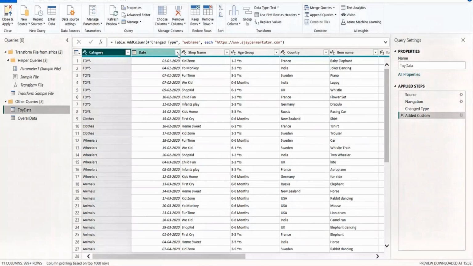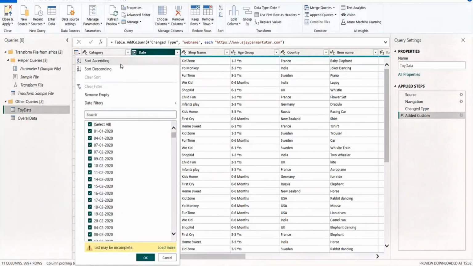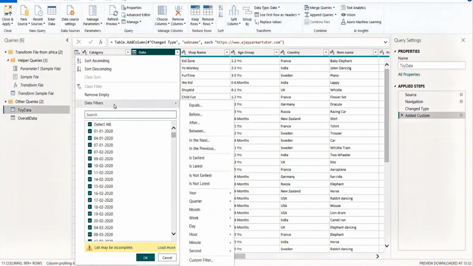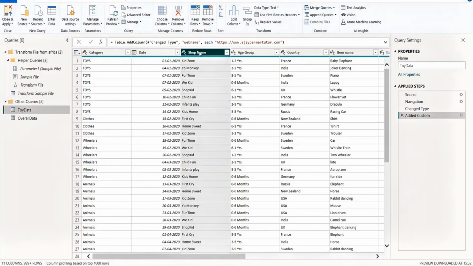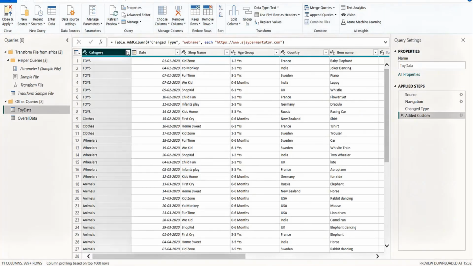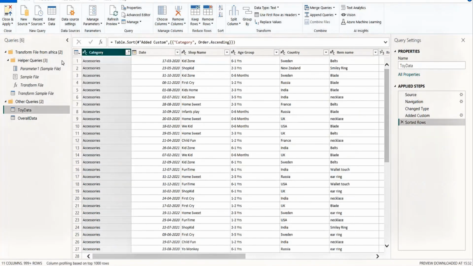Well, you all know that this is where we have the sorting options available. You can sort the data in ascending or descending order. These are the same options which we have in Excel also. The between options will not be available for any text field, because in a text field you cannot say between. So here, if I want to sort the data, let's say sort ascending. See, the data is sorted in ascending order. And this is not going to change anything in the visuals. This is just for my reference. The sorting icon is also there, right?